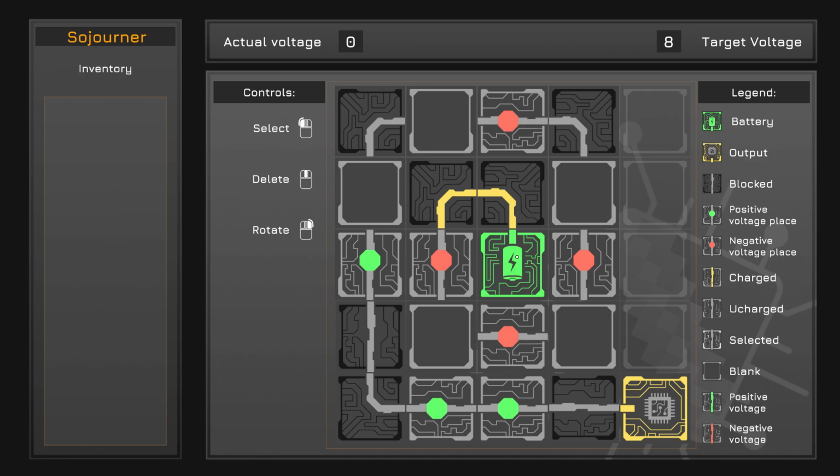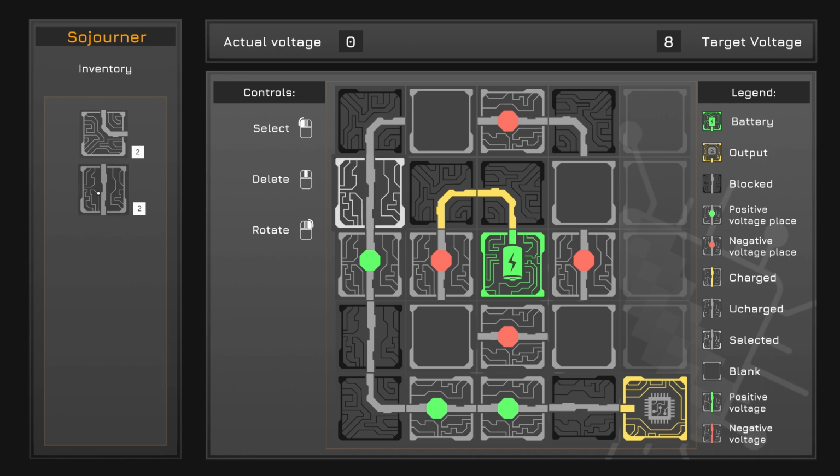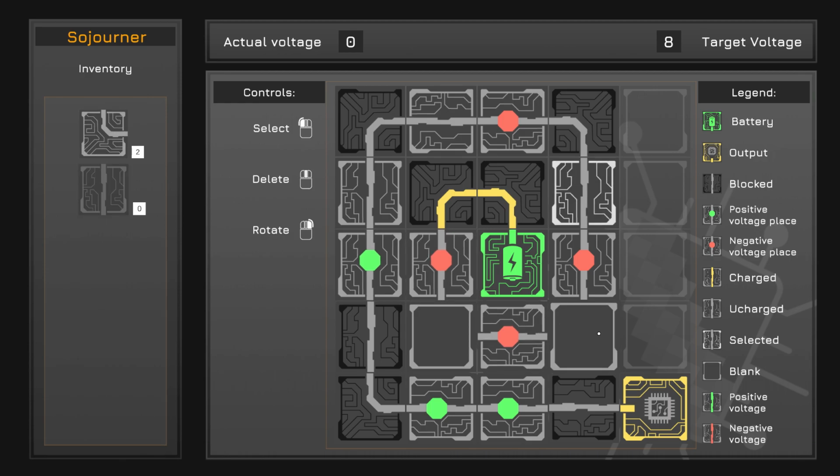You need to go from the battery here in the middle to, in this case, the circuit, and we have to put in items to make the circuit whole. Okay, you see now that is not correct. Here you rotate it, and this one also. Here we need a corner. Here also a corner. Okay, the circuit is now complete.